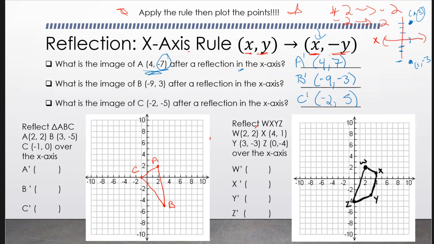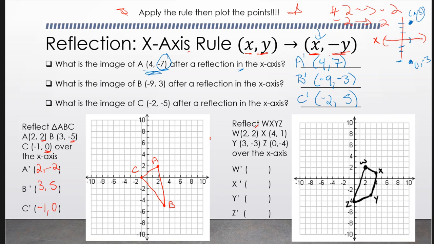The rule is going to just change the y values, the sign. So my A prime is going to be 2, -2. My B prime is going to be 5, -1, 0. If 0 has no sign, you better not write a -0. If you write a -0, I'm taking 100 points off your quiz. That'll drive me crazy, guys. So again, do not put a -0, please. It'll make me delusional.